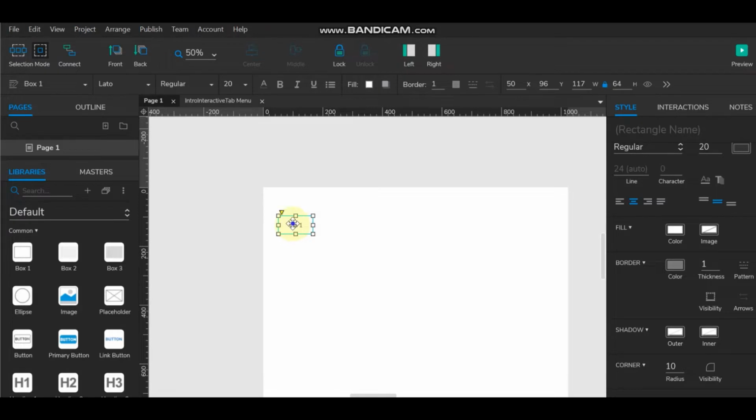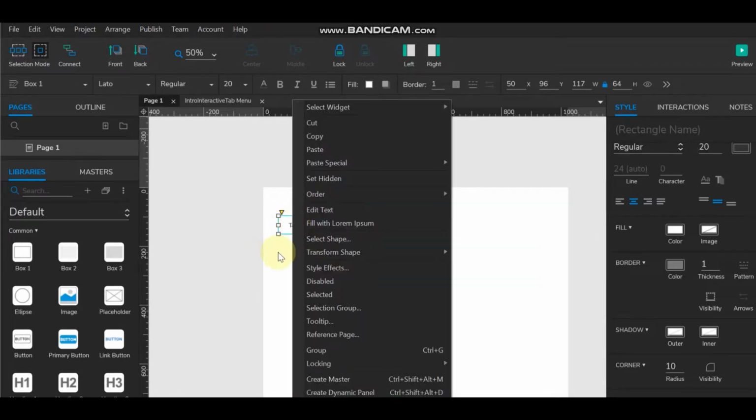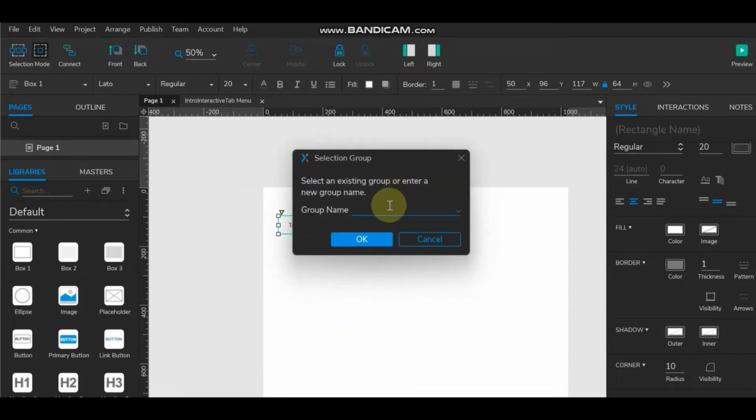For tab 1, we'll right click on this to set the selected effect. Before that, we'll give the selection group. We can give any name; here I have given the name tab.